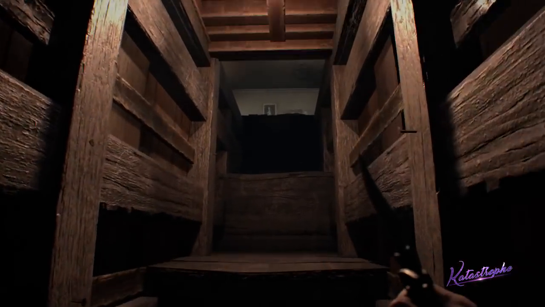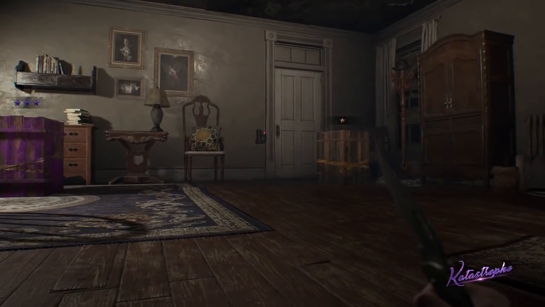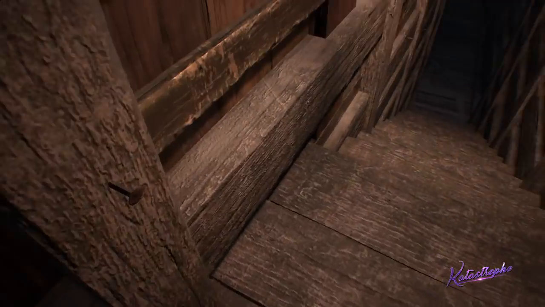Alright, we're approaching what I like to call the Fool's Gold room. We're kind of peeking up here and we see, ooh man, look at all these crates, holy shit. But there's a better way to deal with this. They're actually all trapped. Some people like to shoot the lasers and mess around. I just step on the plate and I jump down.